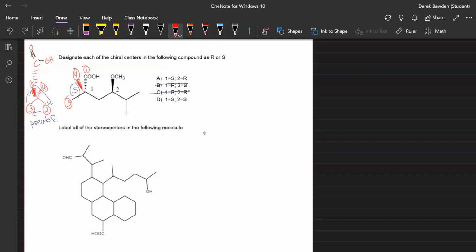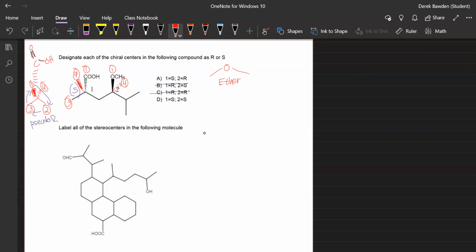What's going to be our highest priority? The oxygen, OCH3. Yep. What functional group is that, the OCH3? Is it aldehyde? No, not quite. It looks like that if you were to draw a stick. What is it? Ether. Yes, ether. Perfect. Just a little side trick there. Make sure you're staying up on your functional groups. Okay, so that's an ether.